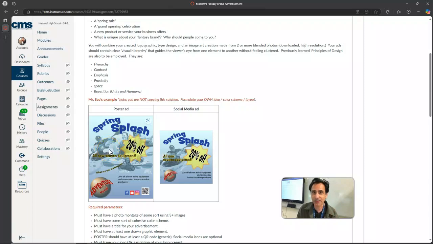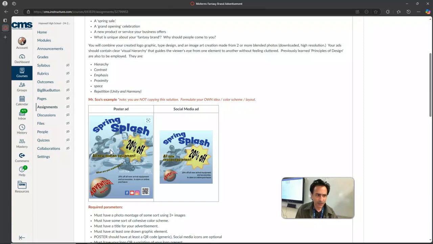There's two parts to this task. First, you're going to be making a Photoshop collage or montage out of 3 or more images, and this will be done in Photoshop. Taking a look at my sample on the left, I have 3 images that I downloaded from the net, and I used layer masks and sizing and blending and layer modes to get it looking the way I wanted. This was a hard thing for me. There's a lot of items for this ad, especially the one on the left, but I had to simplify it.